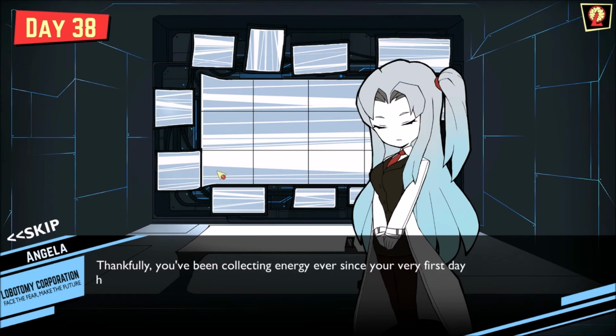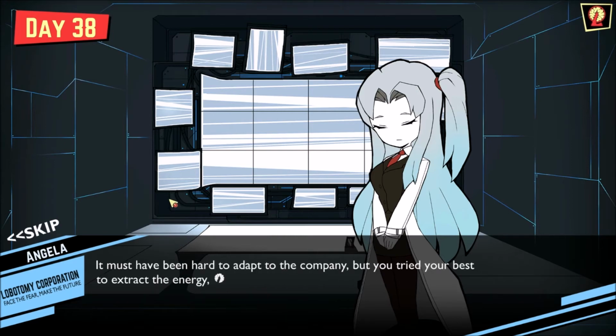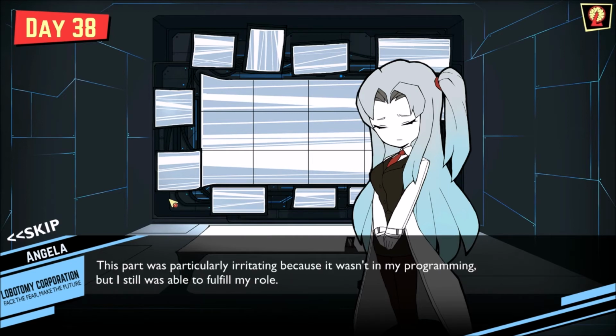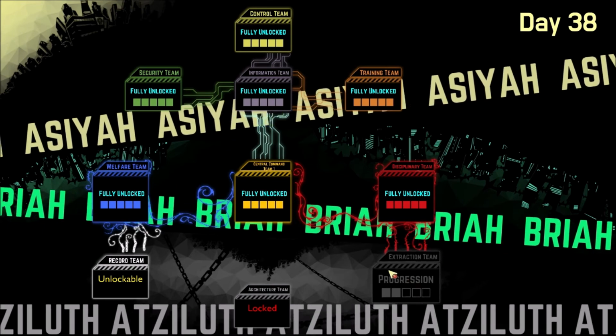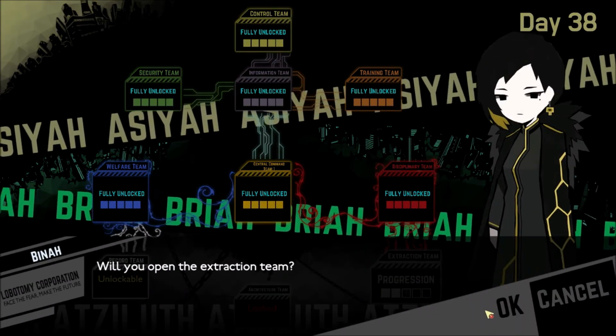Courage to defend. We're at 60% now. It's been a while since we've been able to get a seed of light. Thankfully you've been collecting energy ever since your very first day here, never missing a single day. My role is to encourage you and to collect the proper amount of energy each day by using the carrot and stick method. I think we've done this already. Yeah, we've done this one. Alright. We will stick with the extraction team for now.